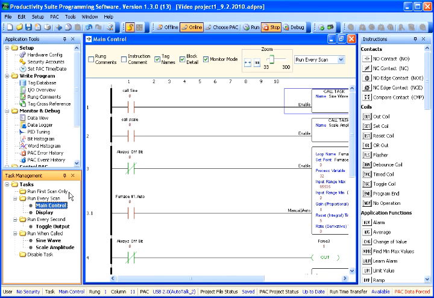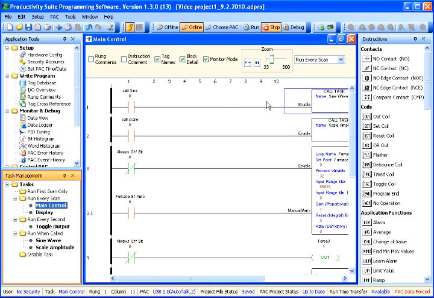So we've got our main control, and our main control is under Run Every Scan. Under the Tasks folder, you've got a Run First Scan Only. This is used mostly for organizing and configuring data within your project. And then we have a Run Every Scan. Run Every Scan is the project that you want to do the main execution, and it will execute every single scan.